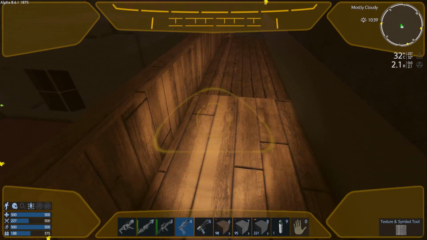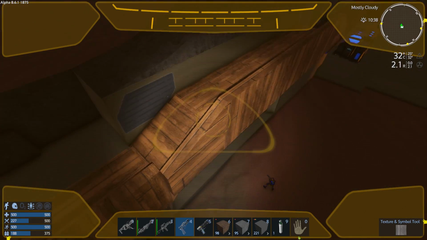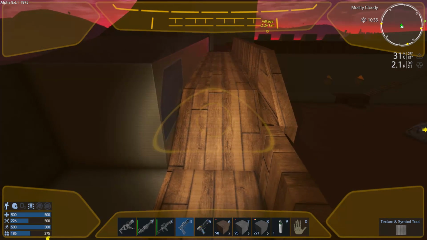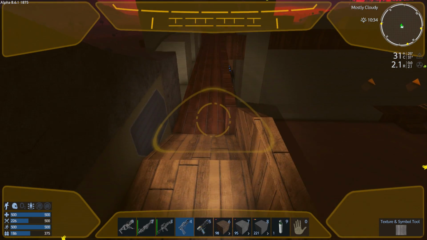But we'll go with it. Oh, I don't like having these the wrong way around. So from there, what I need to do is take it off, apply to all block, and it will swap that round without destroying the texture on the rest of it.